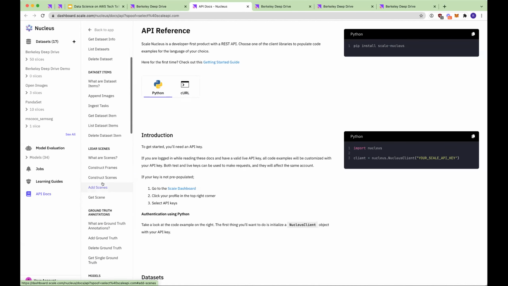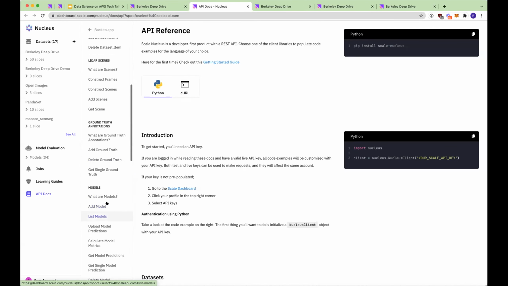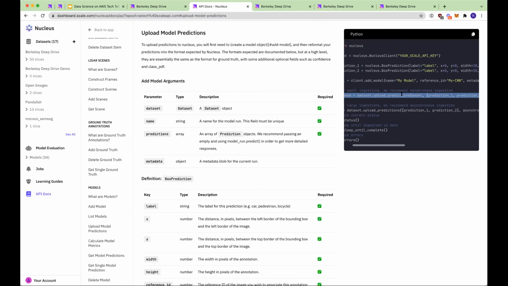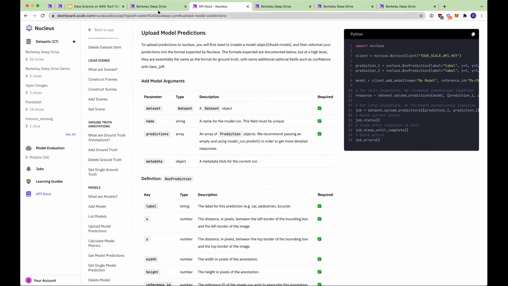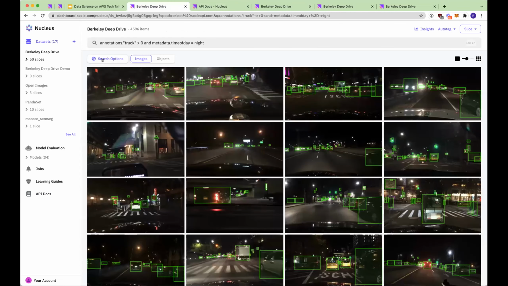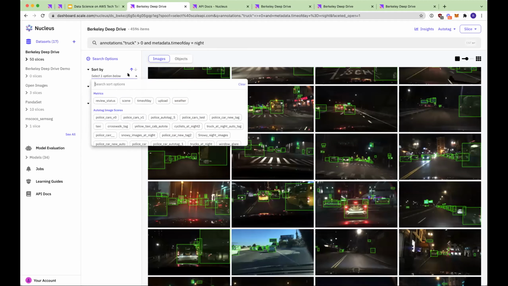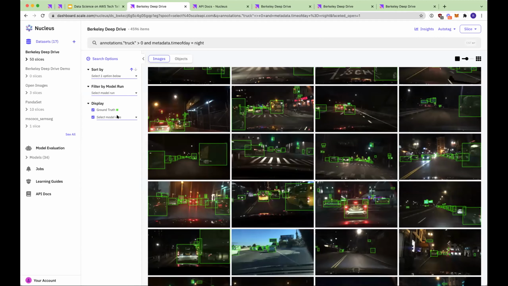And there's a full API to add your own model predictions into the platform. So when you do that, upload, hey, here are all my bounding box predictions, or here are all my other types of predictions, in a few lines of code. And you can also follow along after the talk, by the way, as well. It's free to get started on the website. We'll be able to go over here and view those predictions alongside our ground truth.